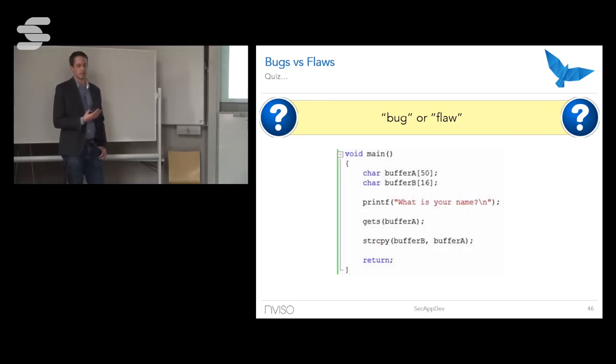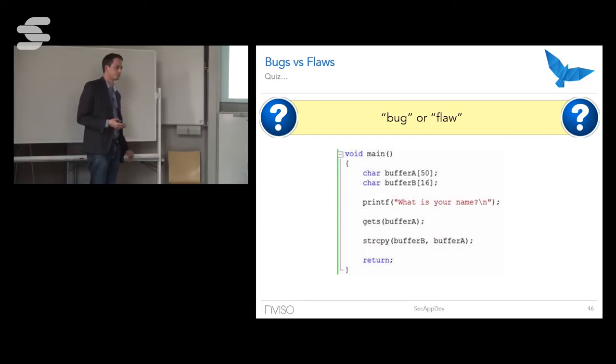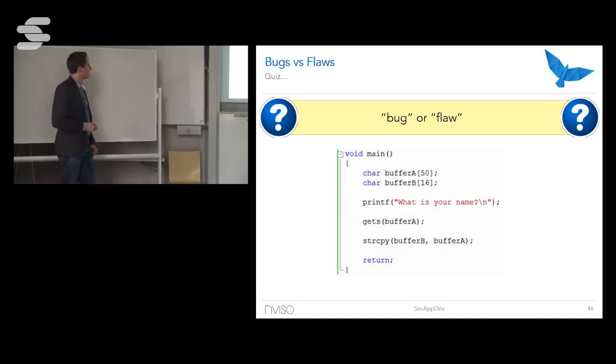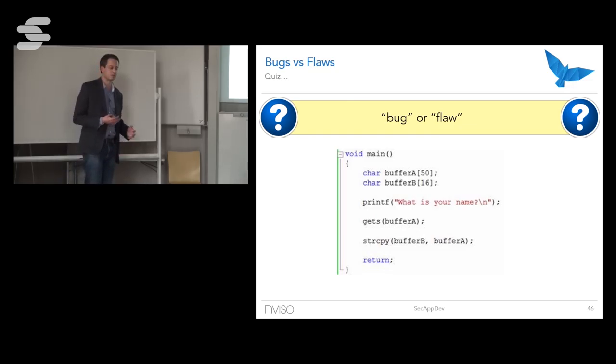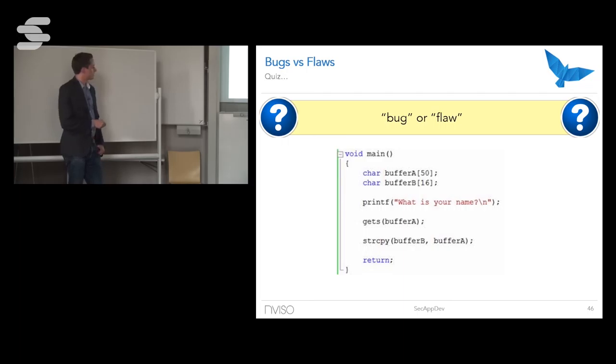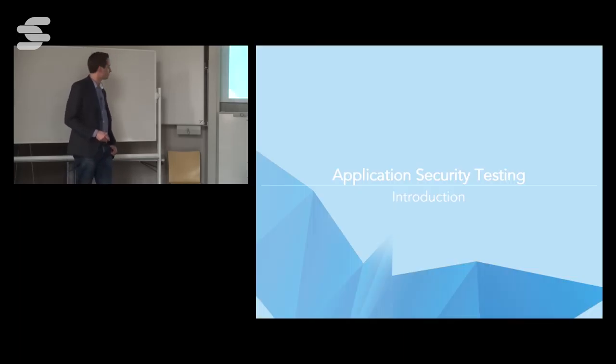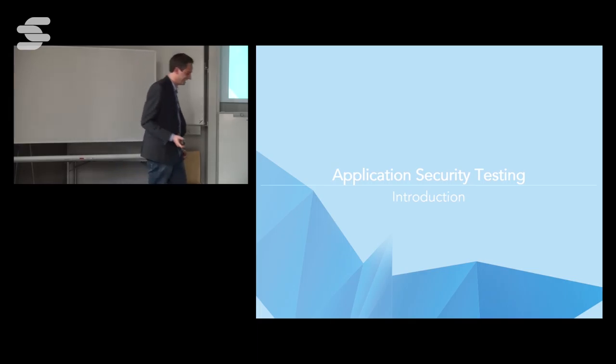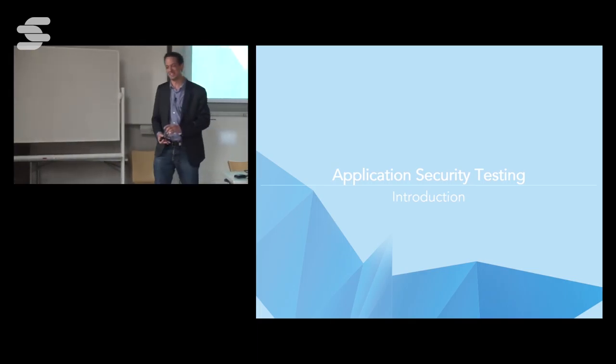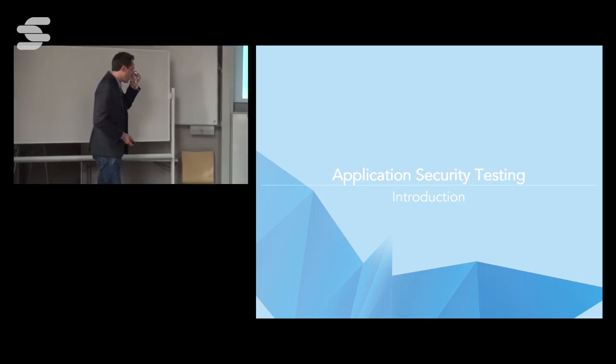I think this is the last one. It's a very typical case of an insecure copying of one buffer to another. I think we all agree here that it's a bug, right? Probably the intention of the developer is not to do this insecurely to a smaller buffer. For anyone who's still figuring out what is happening, buffer A, 50 characters, is copied to buffer B that is quite a bit smaller, 16 characters, so there's a potential for an overflow there. Yeah, exactly. That could also be quite flawed.